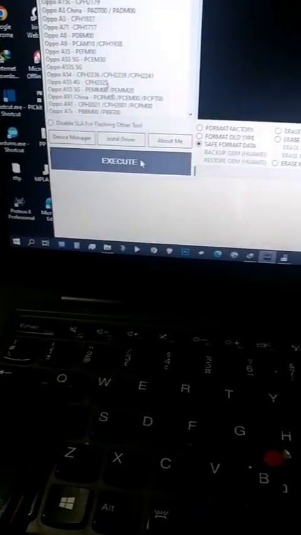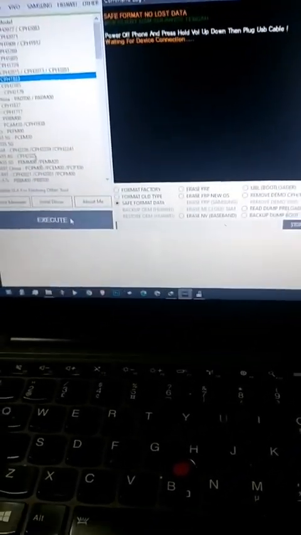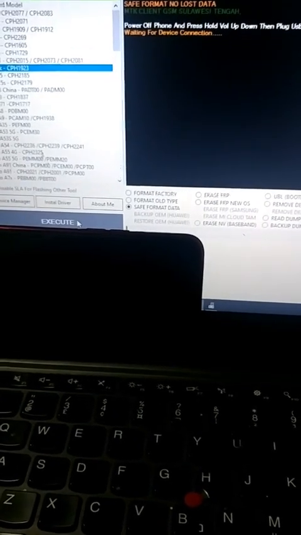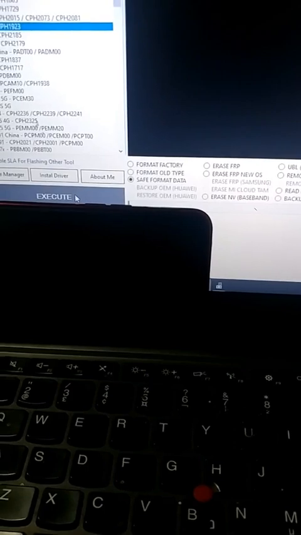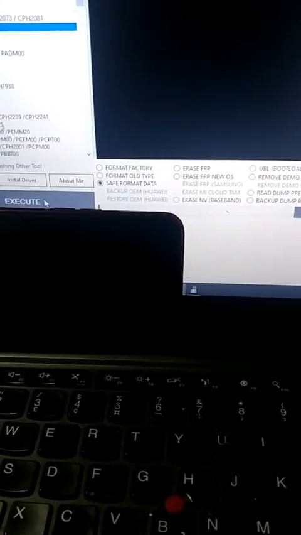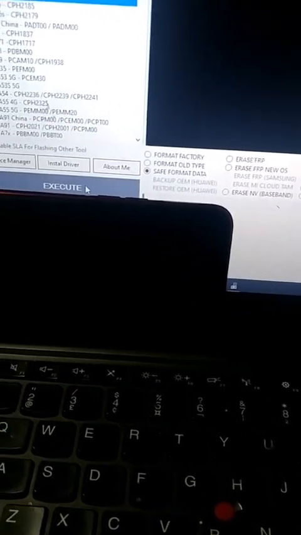So if you don't have install driver, we can install driver here. There is an icon, install driver. So we should plug the cable by pressing volume up and down at the same time.